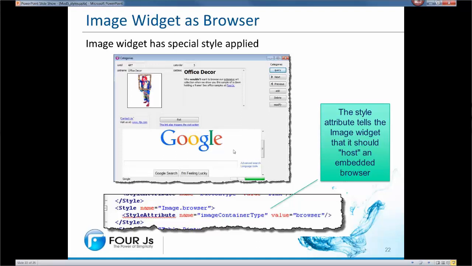There is a little caveat in the text here that this browser is a simple browser. It's using the WebKit open source project as provided by Qt. It does have limitations. There's no Java or ActiveX support. So it gives you some functionality, and it will display HTML and rich text, but it could probably encounter some difficulties if you went to a more complex web page.